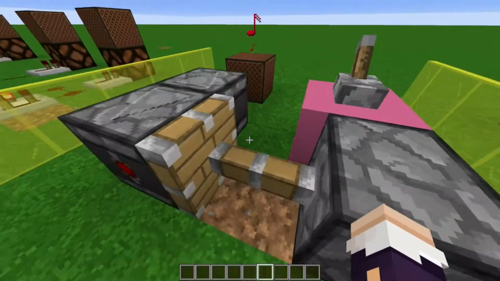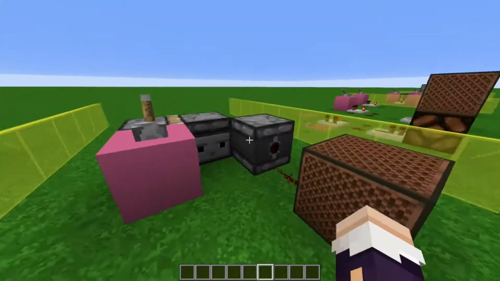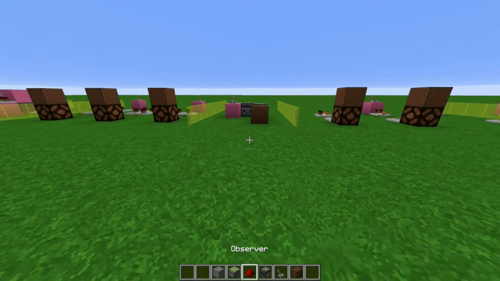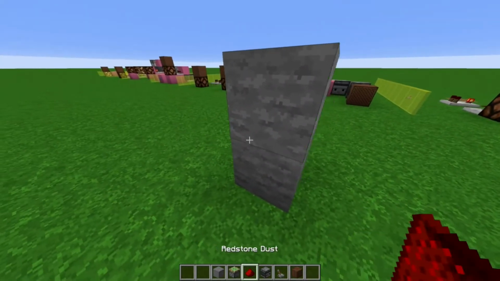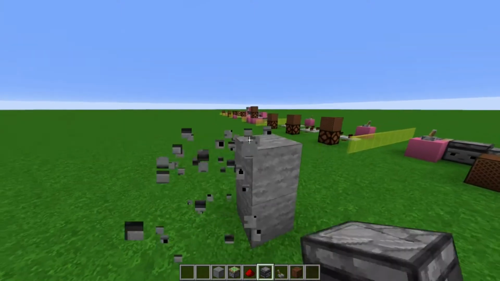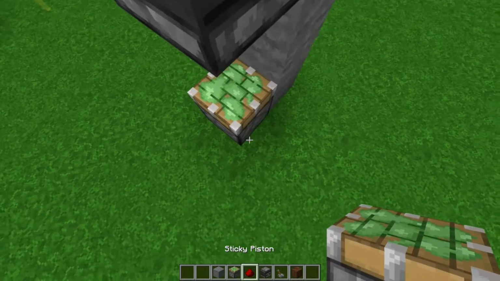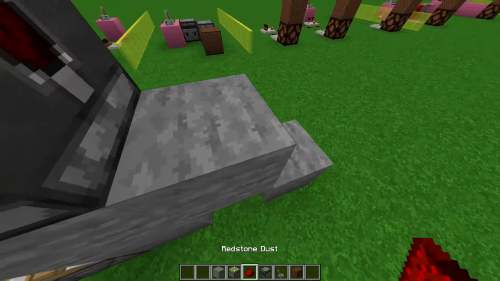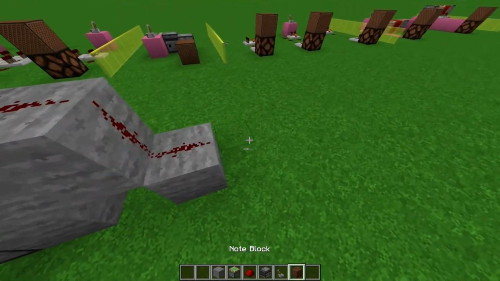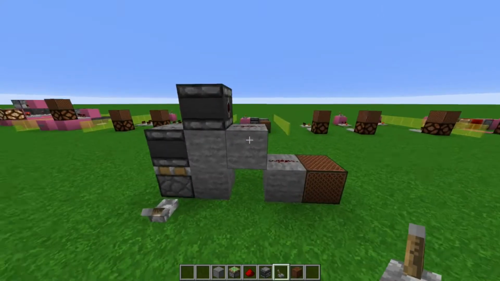Another effective and simple fast clock design would be the observer clock, which simply is 2 observers back to back, and you just need to engage them somehow, which by piston is probably the easiest method. Like all of these, they can all be built in different patterns. So you're going to need some observers, a sticky piston, and some redstone dust or some repeaters, something like that, whatever it is you want to power, and a way to turn it on and off. Quite simple.